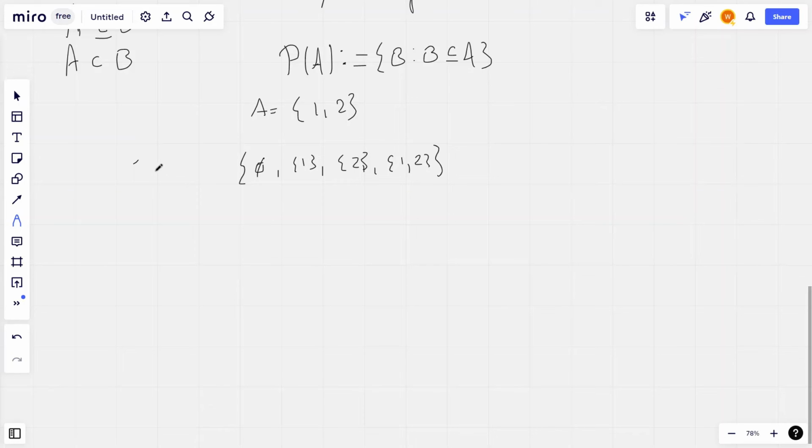So if we have A equals this, we have the power set of A equal to this. This is every subset we can take of A.